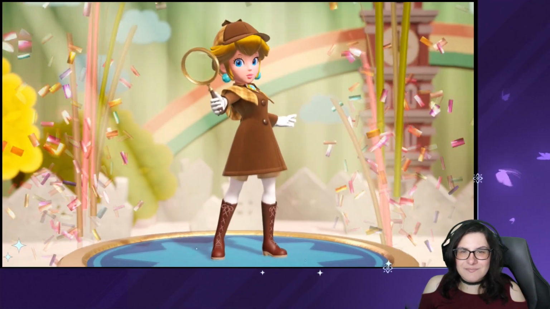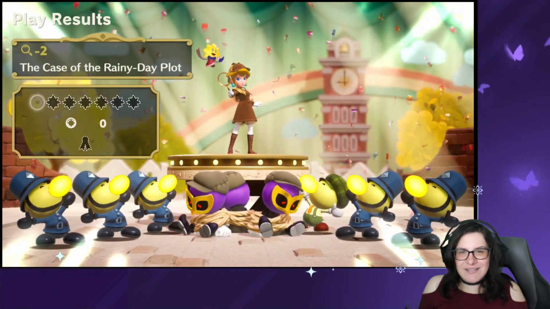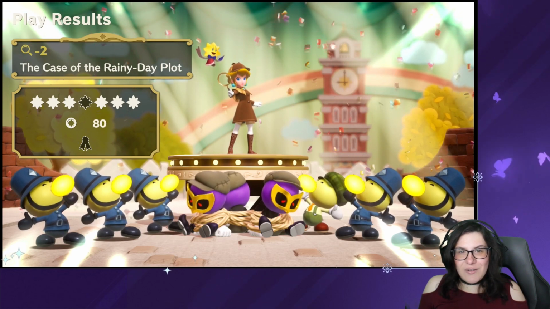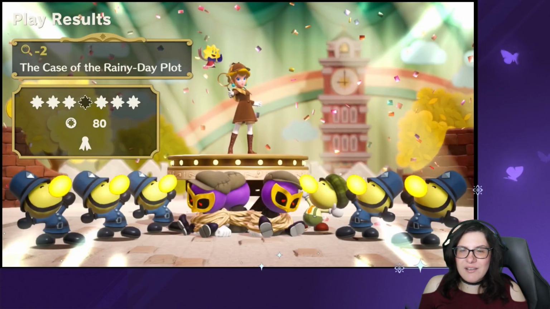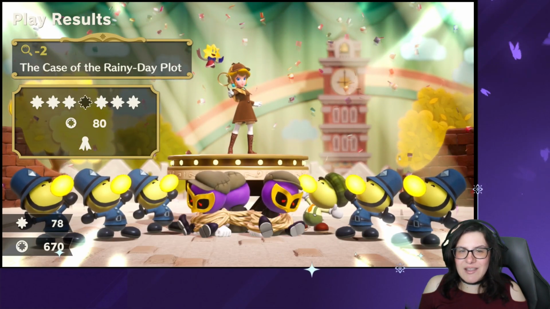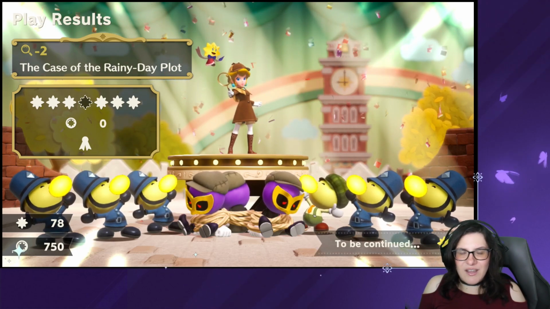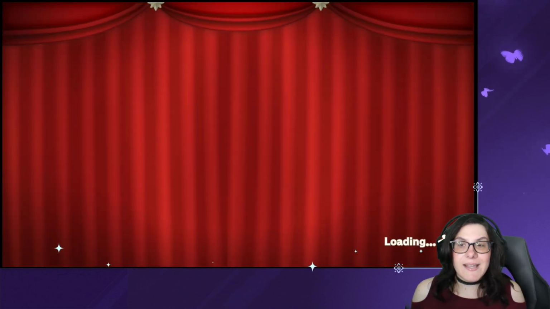Case closed. It is. Thank you so much. All right. And with that, we have unlocked the next Sparkla. We got the Detective Ribbon for Stella. I have plenty of money to pick up everything that I've missed out on in the shop, but that's gonna have to happen next time.